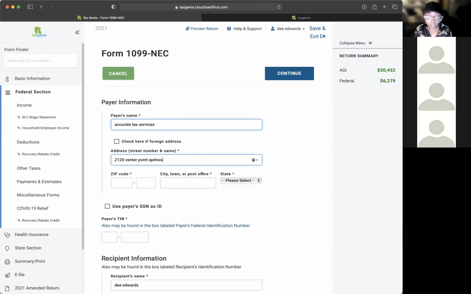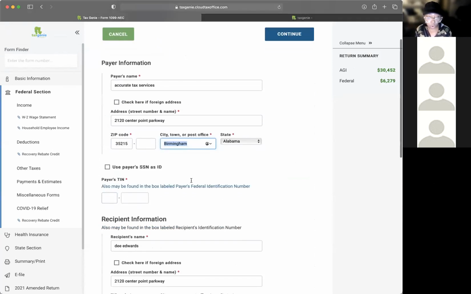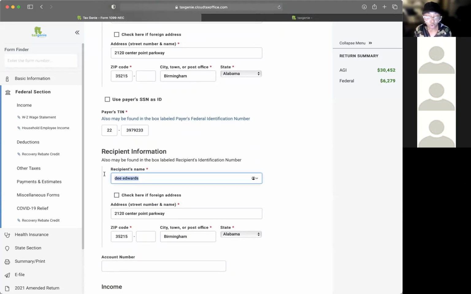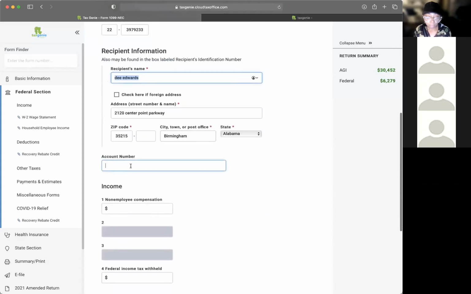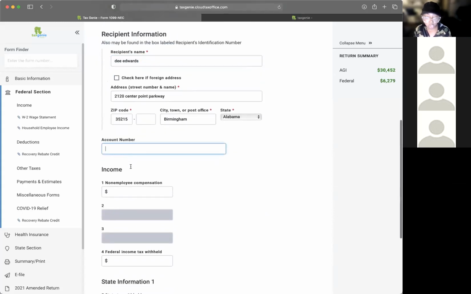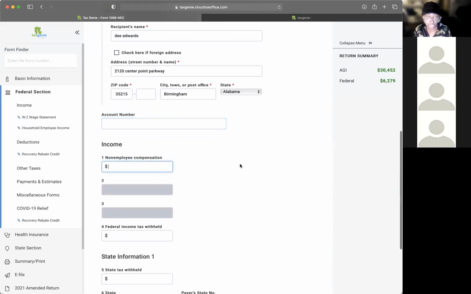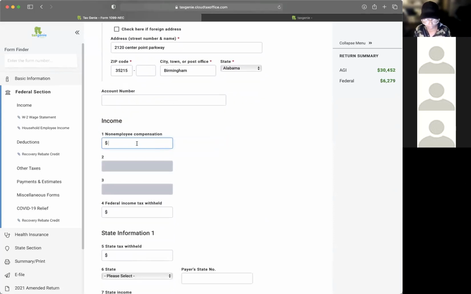All you do is input the payer's name, address, zip code. Okay. You'll put in the EIN number. Most of them have an account number. You can put that in, I would, for reference. And you'll put whatever that compensation is in box number 1.